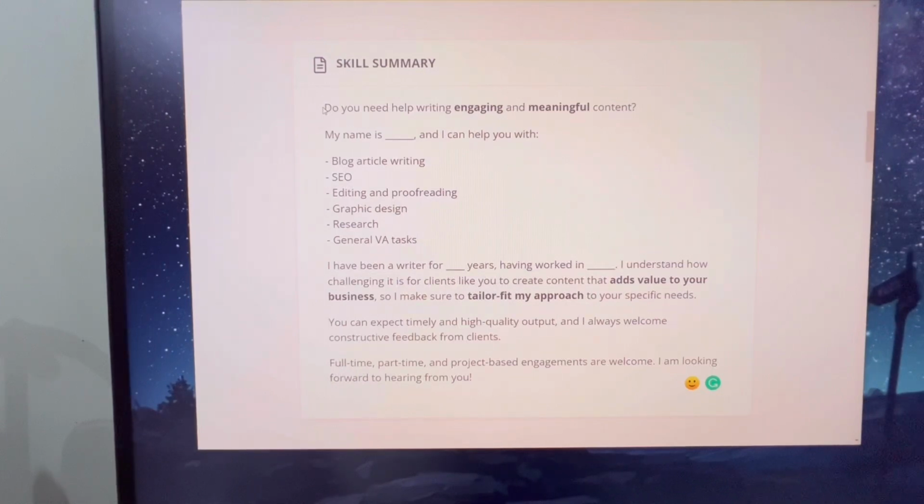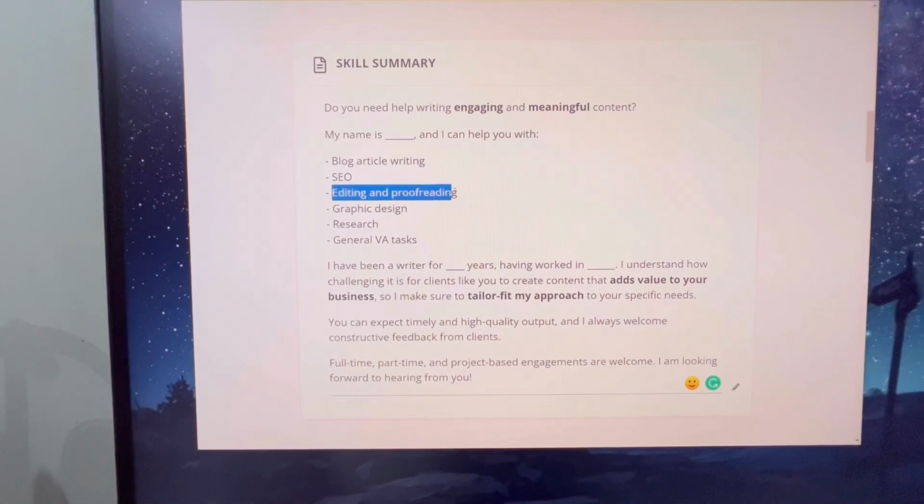So that's number one. Number two is, of course, always highlight your skills. So that's what I did next. I made this short list of the skills that you can offer your client. Obviously, this is just an example. You should change this depending on what your niche is or what your skills are. But this is somewhat similar to what I used when I was just starting. I focused on blog article writing, some minor SEO. I'm not really an SEO expert. Even until now, I'm not that skilled in SEO.